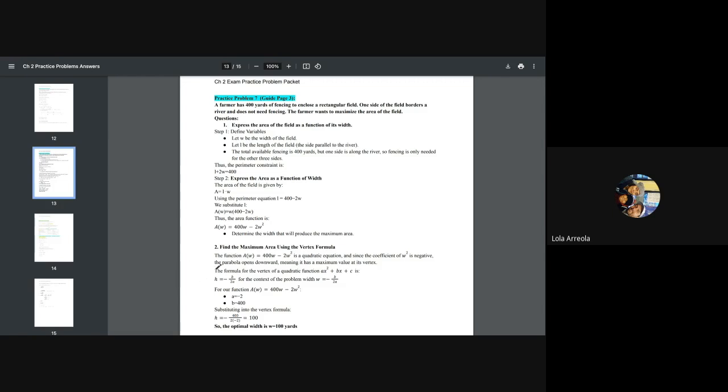-2 times 50 squared plus 200w. 200 times 50. And this should also get me the same answer, 5,000. So we're going to double check. So 50 times 50, let me pull out my calculator, but I believe that's 2,500. 50 times 50 is, yes, 2,500.